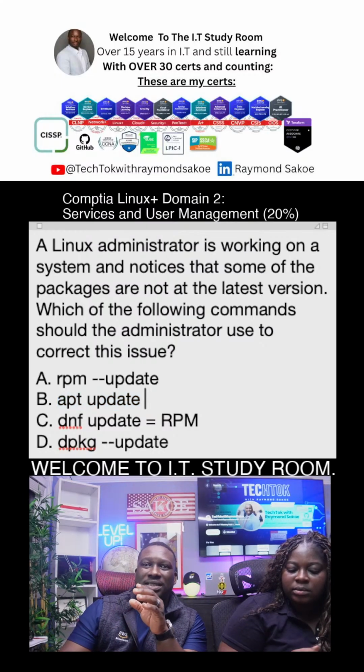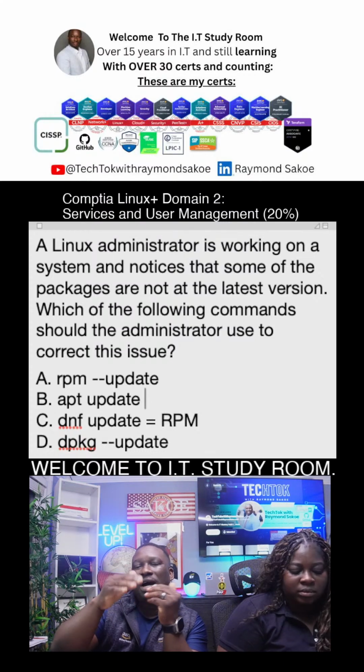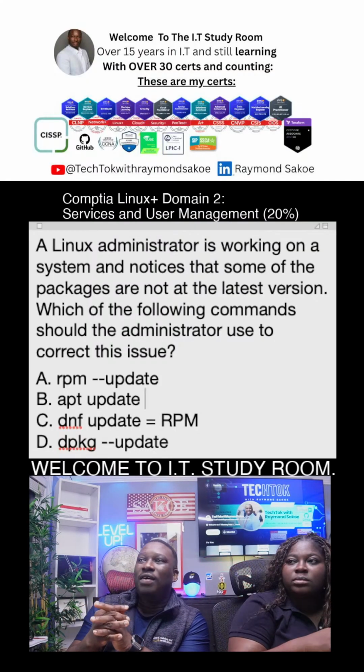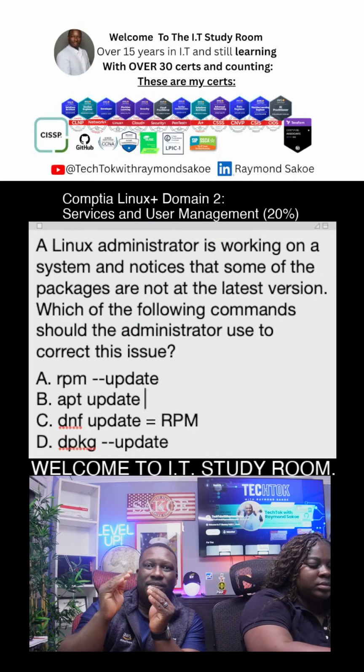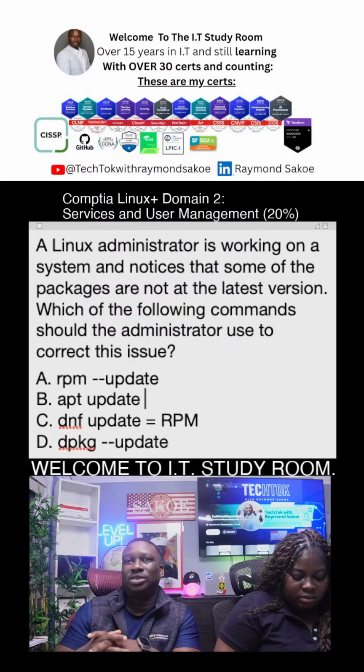If you type apt update, it's just going to refresh or update the repository. It wouldn't install anything. However, if you add upgrade, then it's going to install it. Or if you add install, then it's going to go ahead and install.